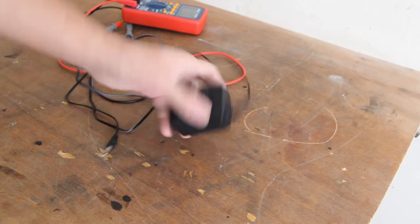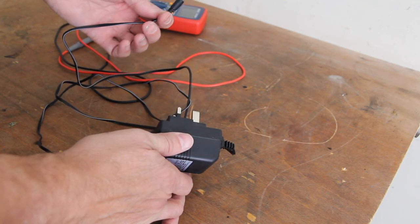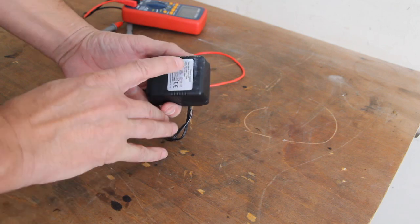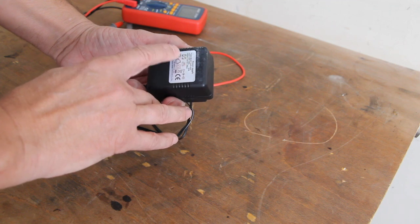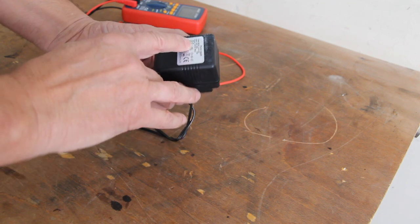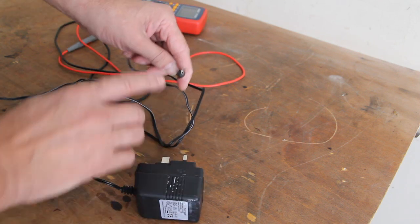So this is the power adapter, normal sort. You plug it in, it changes the AC into a lower voltage DC usually. You can read on it, it gives you all the information. This one's 12 volt, 230 volts AC to DC 12 volt. And it tells you here that the positive is in the centre and the negative is on the outer.